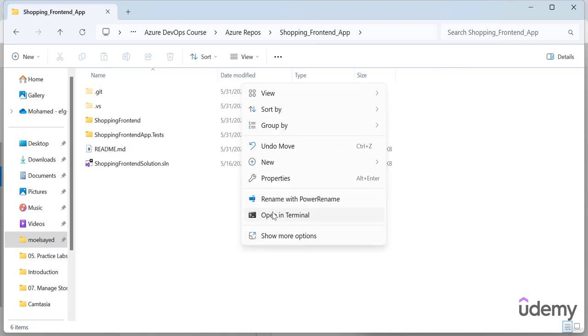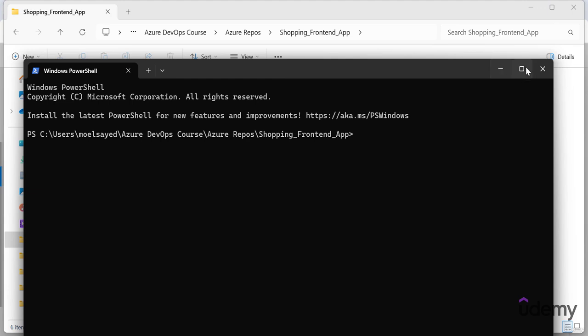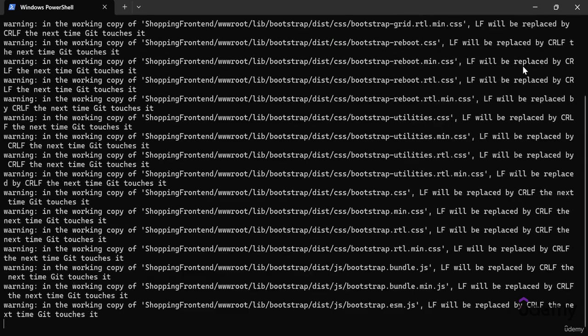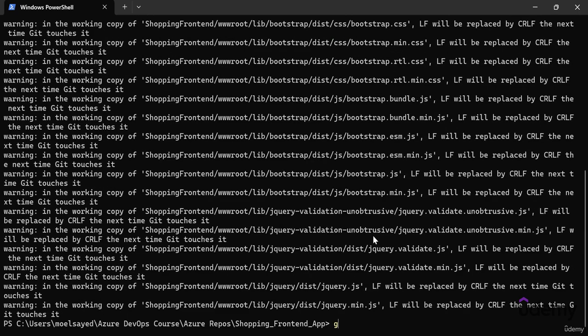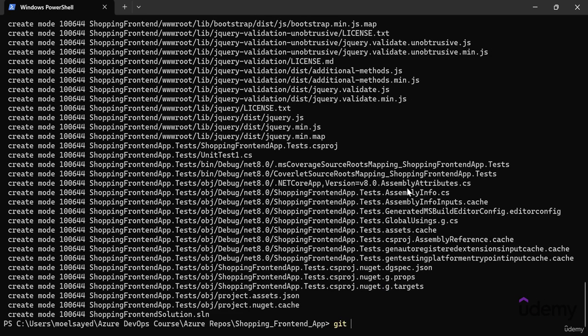If we open the terminal here, add all the contents to the stage, then make a commit, adding our .NET Core project, then make a push.